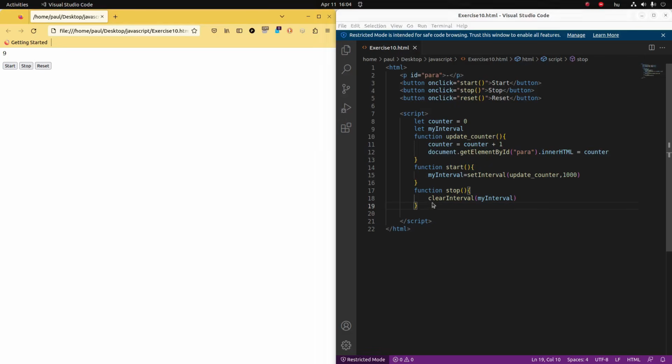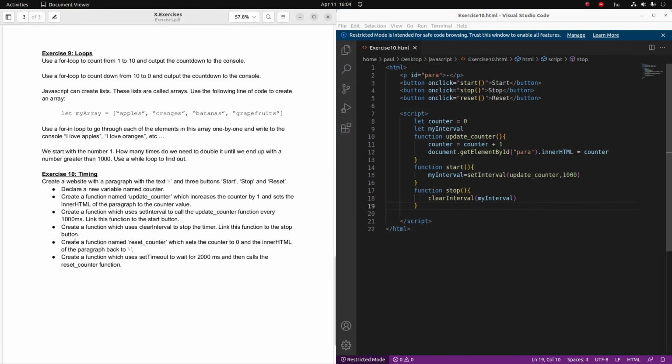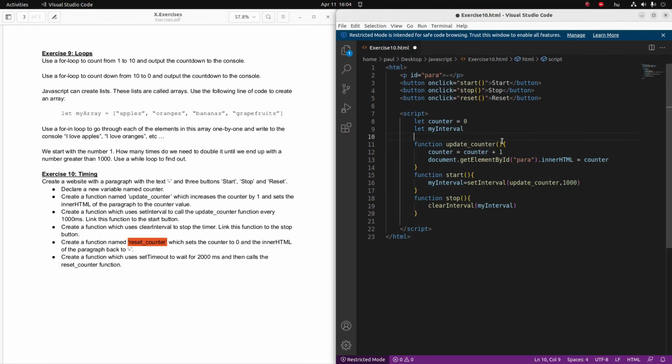Okay. Next, we've done this about the clearInterval. Next, we want to create a function named resetCounter, which resets the counter. Function resetCounter.